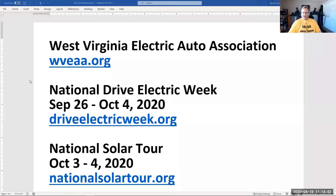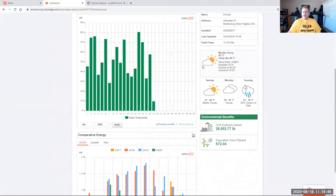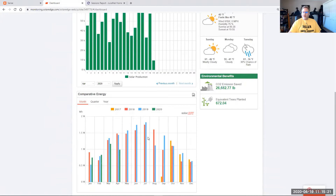Where does all this data come from? The solar system's inverter has a web portal where you can look at all the data being generated. I can look at individual days — here's a day earlier this month where I produced 80.6 kilowatt hours, which is a little more than what it would take to fully recharge the Tesla from zero, which is never a good idea. You never want to run an electric vehicle to zero — you always want to have some charge. You can see historical data: last July I made 1,800 kilowatt hours that month, which is generally the best month for this area. You also see environmental benefits — how many pounds of CO2 were saved and the equivalent in trees.